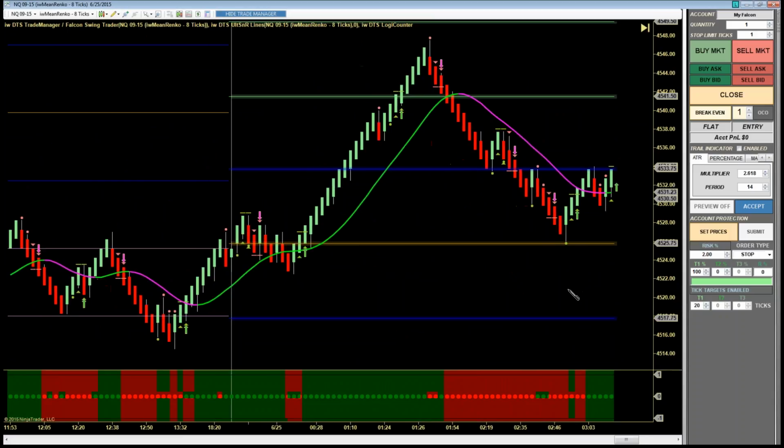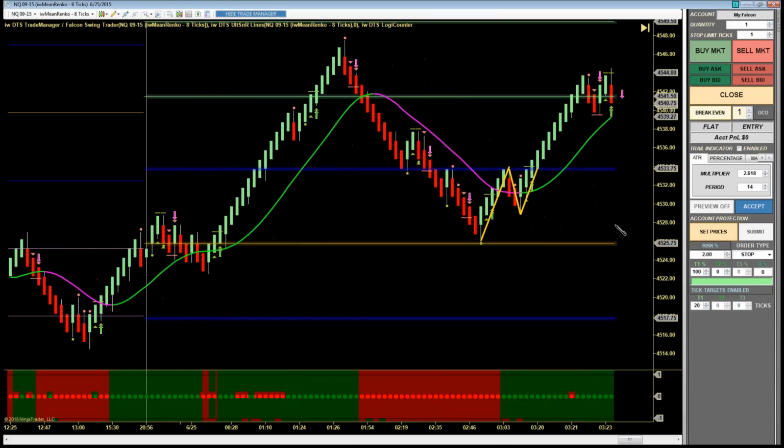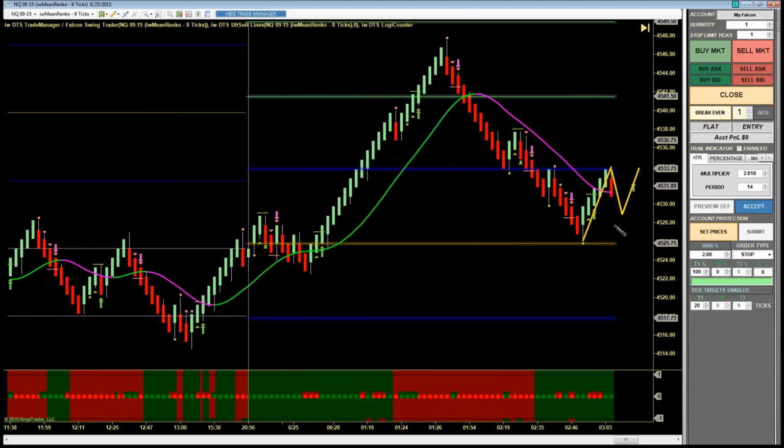We have our early trend change signal. This is not a high probability signal, but it is tradable if you are feeling okay, the market is more bullish, or I'm getting a bounce off of the median line, or for whatever reason you want to take it. The early trend change signal develops just as the trend line is turning over. Notice our filter is in sync. Our trend line is turning over, but we still have, here's the key, this little up, down, up pattern, a miniature test of the extreme. Now that one had some decent follow through to it.